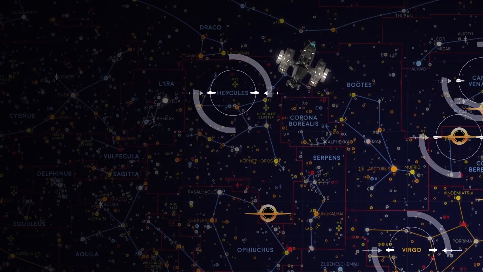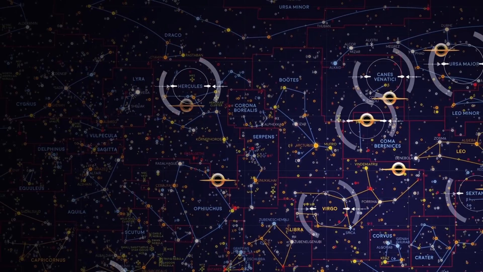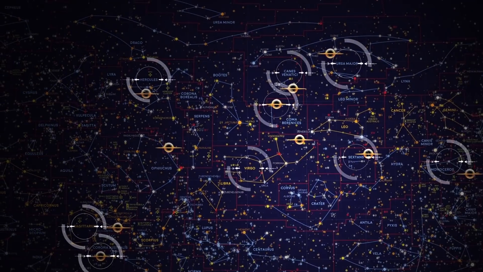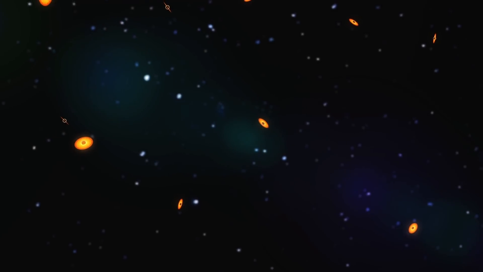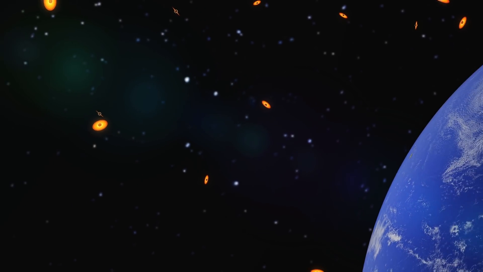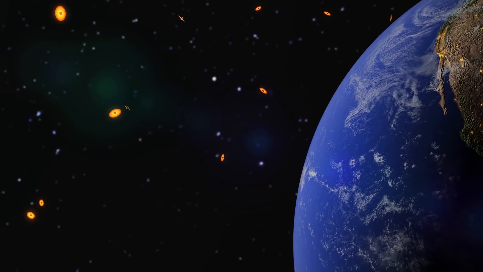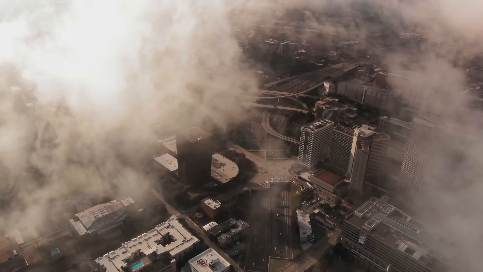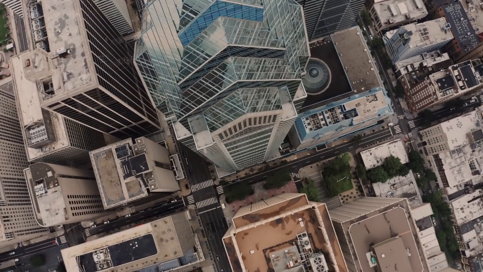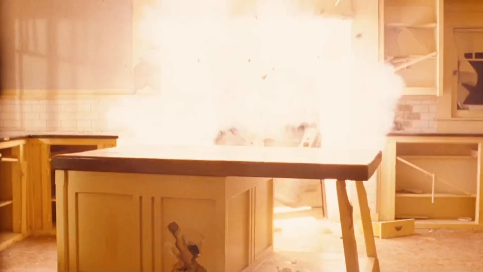One theory about mysterious dark matter, the one that makes up most of the mass of the universe, states that black holes are literally everywhere. They're just very small. One day they got stuck in microscopic size, and now they can neither grow nor evaporate. According to this theory, every big city on Earth has at least one micro-black hole.